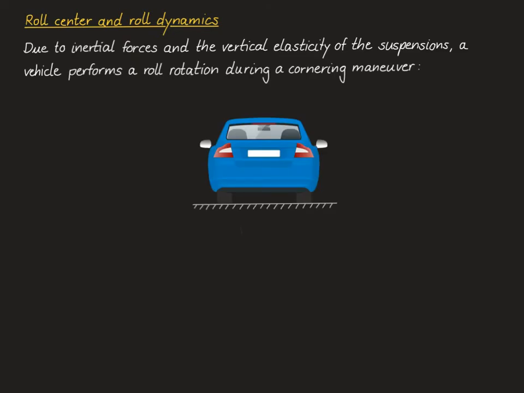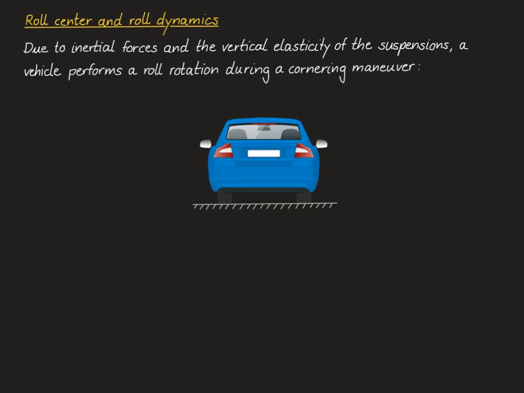Our next topic is roll center and roll dynamics of a vehicle. Similar to a pitch rotation that was discussed in the previous video for the case of acceleration and braking, the vehicle performs a roll rotation during cornering maneuvers due to inertial forces and the vertical elasticity of the suspensions. This roll rotation is always in the direction of the outside of the turn.